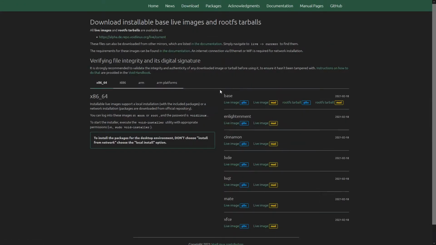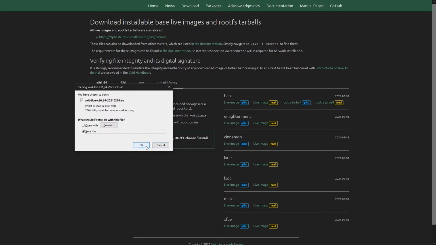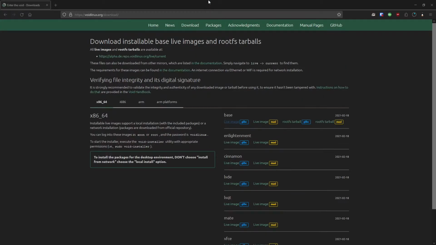I'm going to use the base version, but if you want a desktop environment pre-installed, then you just select the desktop environment that you want. I'm going to use glibc because I'm familiar with it and it works for me.